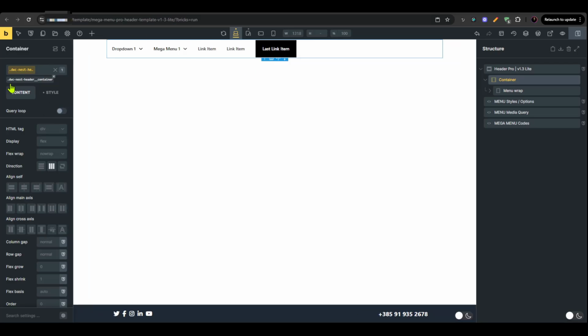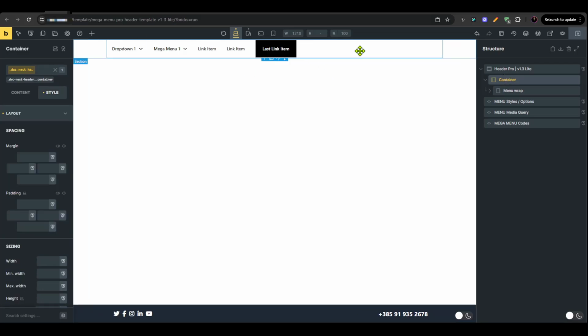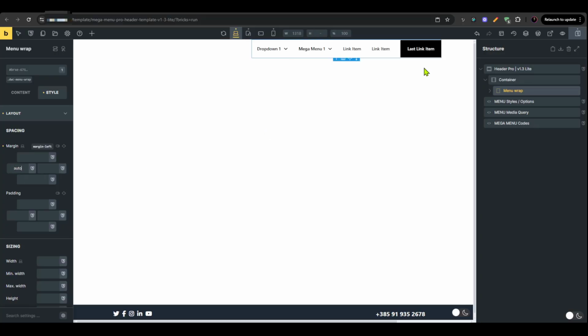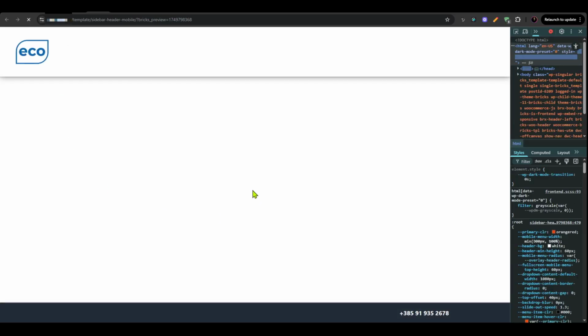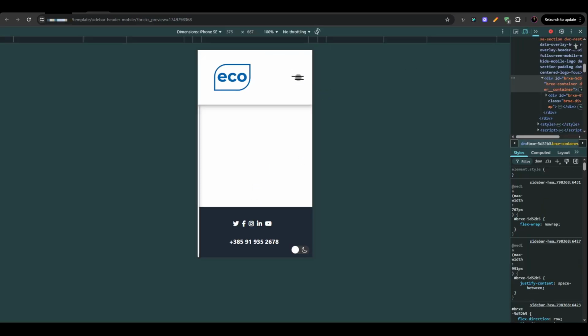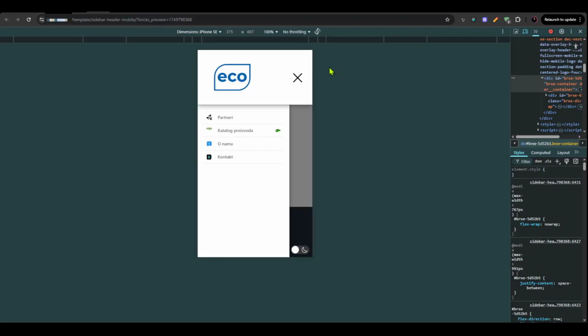Because it's just one element, you could either use Flex to align this or use Margin Auto to align it. So whichever one works for you. For now, I'm going to use Margin Auto to just place this on this side. So if I do that and we go to the front end and refresh, and then we come here, we see the hamburger for just the sidebar navigation.